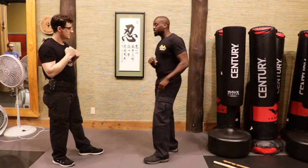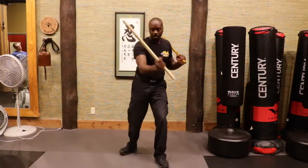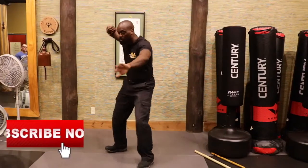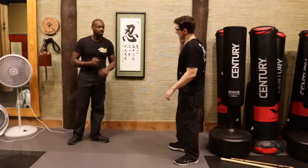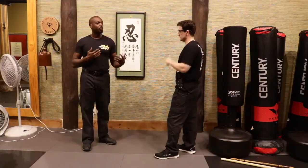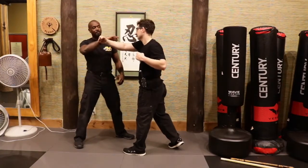But right now let's just see what this means. One, two, three. One, two, three. This idea of the windshield wiper — using one hand to deflect two strikes — is important because the more efficient I can be with how I occupy my hands, the better it's going to be for me to stay on offense. So this idea of him coming in: I'm hitting one, two, and then hitting from here. I use one hand to block two strikes before I actually use the other one to strike.